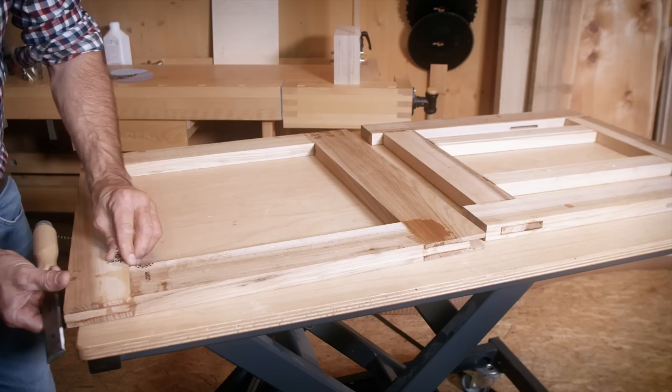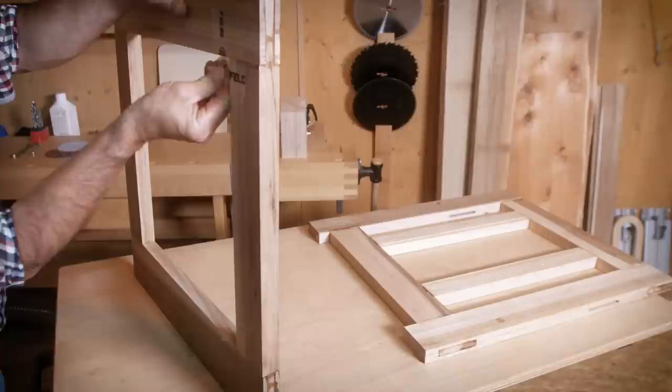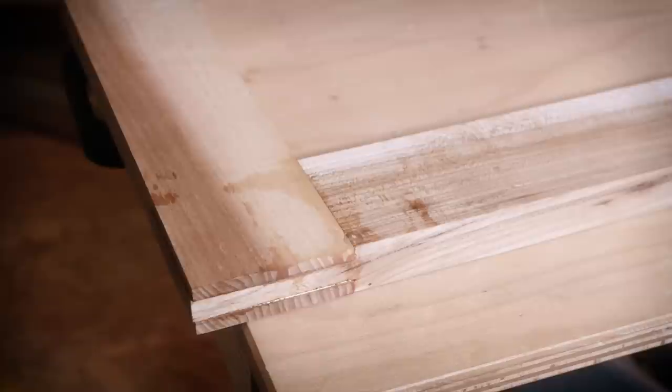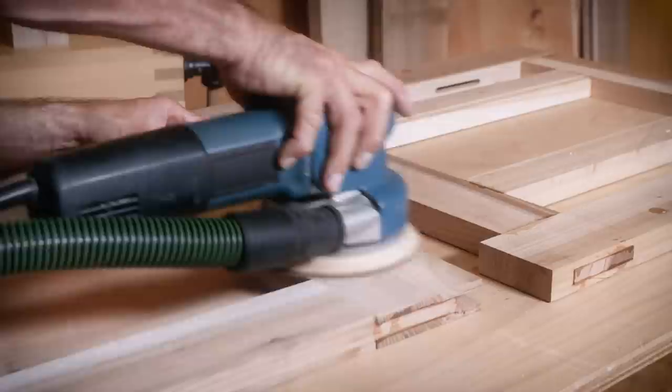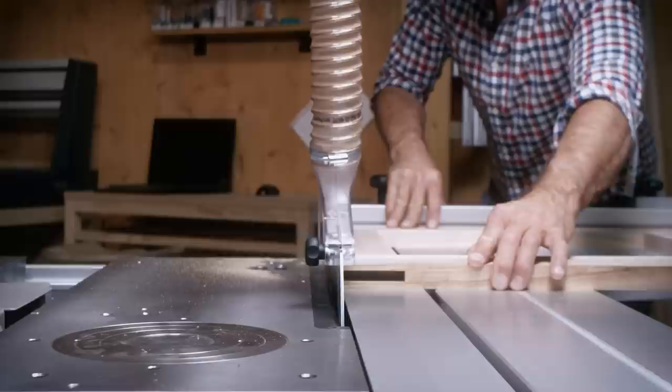Let's turn back to the seat and the backrest. Thanks to the masking, almost no additional work is necessary on the inside. The epoxy is easy to sand and can be removed quickly with an average orbital disc sander. Only the surfaces are to be sanded. Minor excess glue at the corner joints is carefully cut away on the sliding table saw.